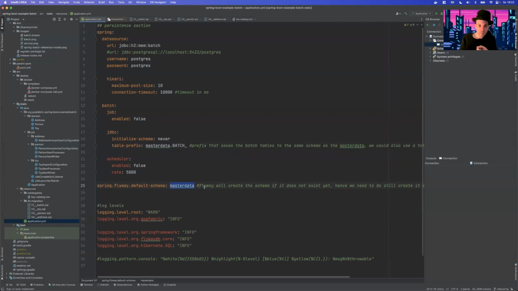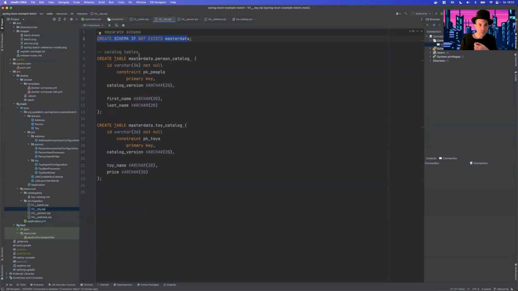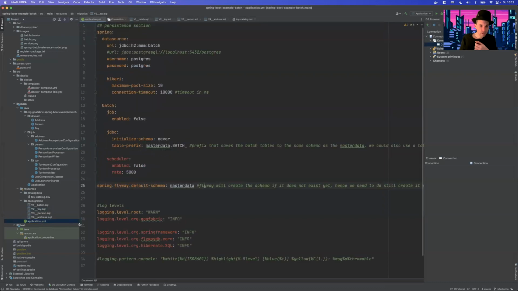However, Flyway will try to create the schema if it's not existent. And the fun part is there is a difference if you're running inside an H2 database or a Postgres database. So there seems to be a difference here. And this is why we have the if not exists master data. So a lot of babbling, but in case you want to scope your batch application and process inside a separate schema, these are the steps you need to take care of.